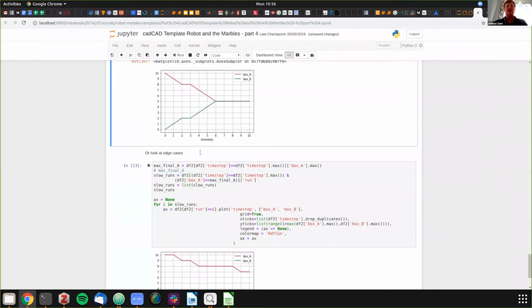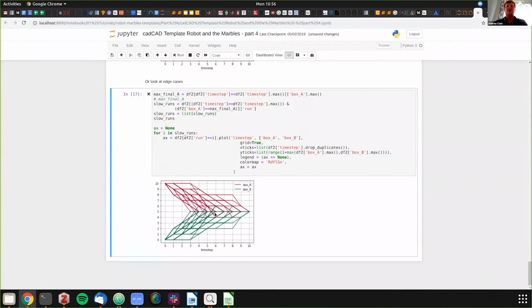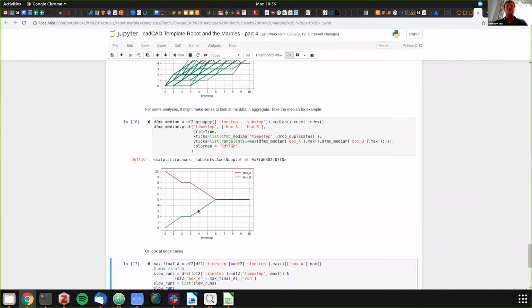Now let's look at the edge cases. And we see edge cases here. As you can see, there's a lot of variability, but this is the average, the median anyway, which in this case is better to use than the mean because the mean has more of those edge cases. Median will just take the middle of our results. We want to get rid of the edge cases in this, and that's our example.